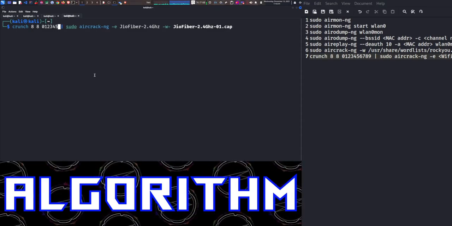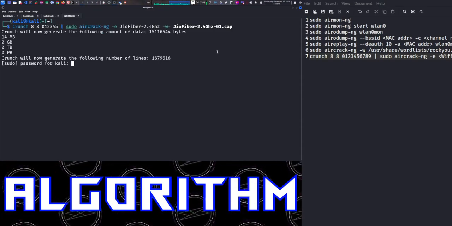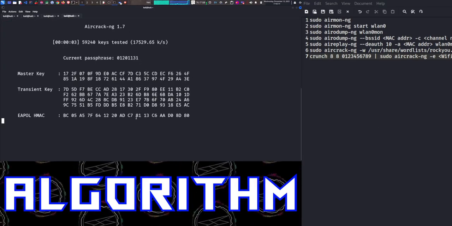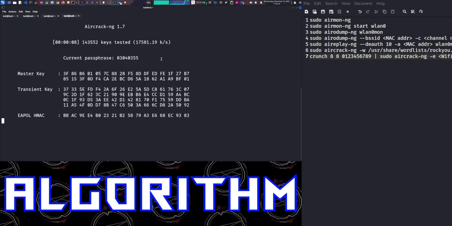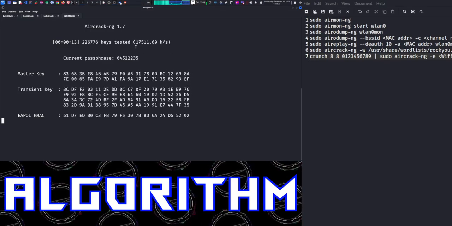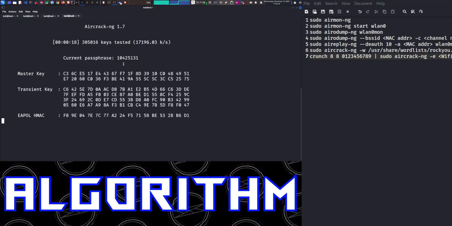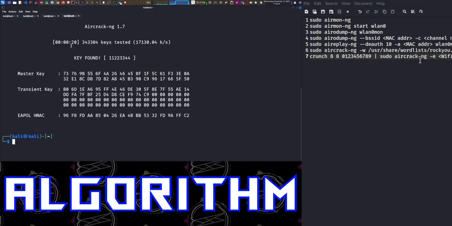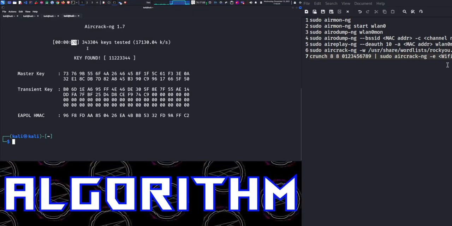Okay, let's give something like this, and this is the command. So let us just enter. It is asking for our password. You can see it starts capturing. You can see how much time has elapsed, what the current password phrase is, and how many passwords it is trying every second. K stands for key, and it is trying around 17,000 passwords every second. Okay, so you can see we are almost near. It has found the password. It took 20 seconds to crack this.